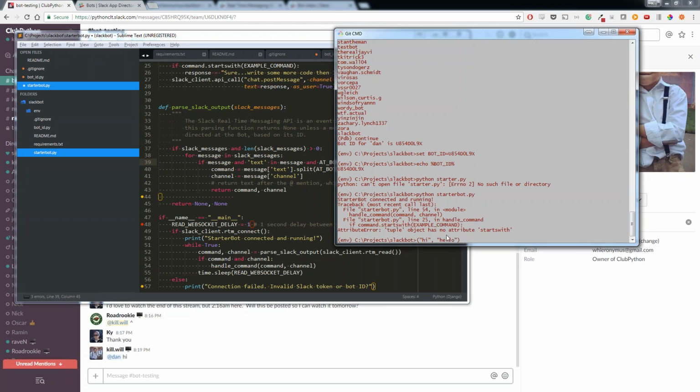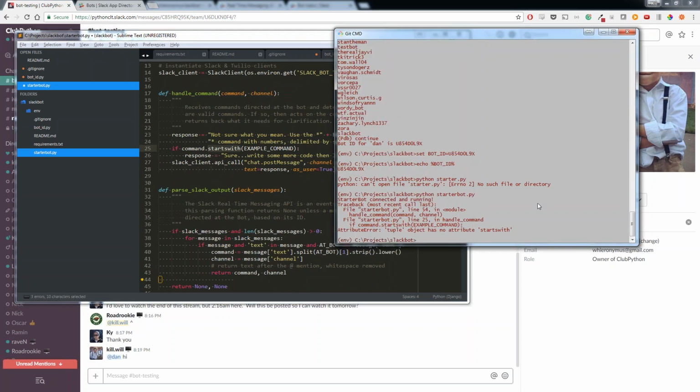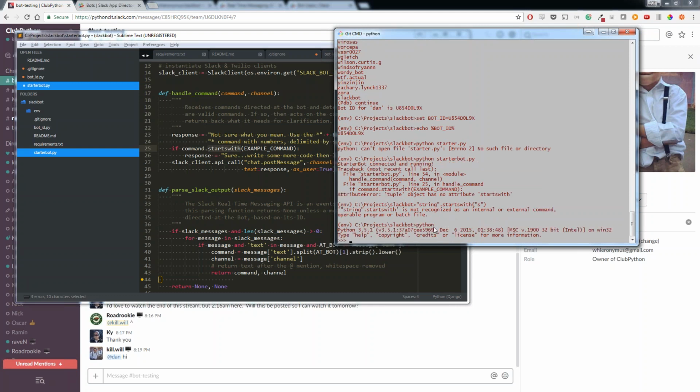But it's not a string, it's a tuple. So when we tried starts with, that is a string method. I'm just going to show you guys real quick.